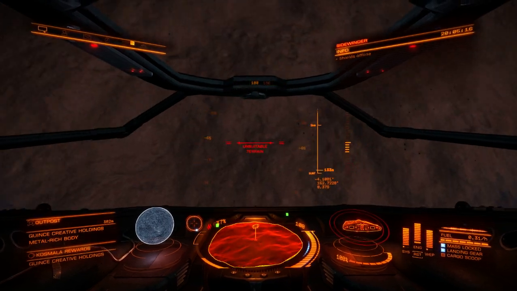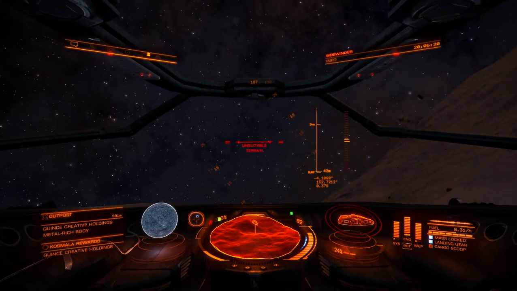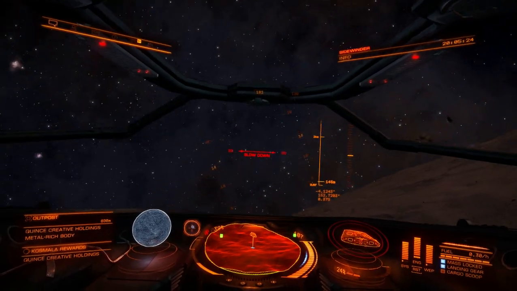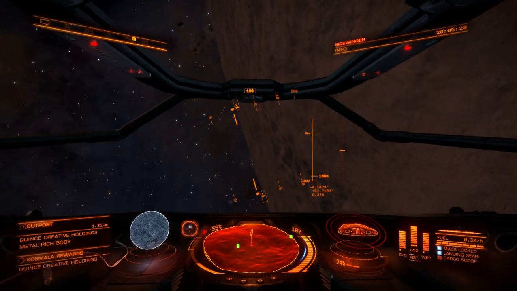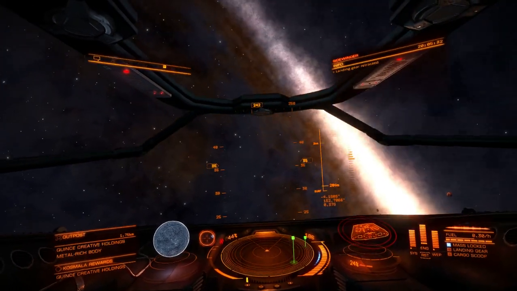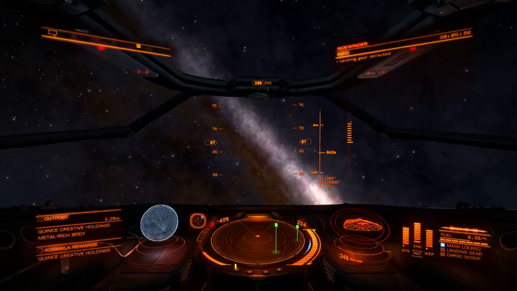Or don't hit your afterburners. Just fly into the ground, blow yourself up. That worked too. Oh, maybe it did. Come on. I don't know why my afterburner... Oh, landing gear's up. That's why my afterburner's not working. Let's go back up again. Afterburners won't go off with your landing gear up.